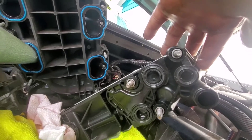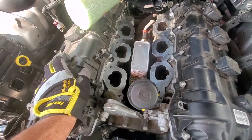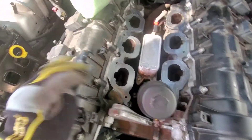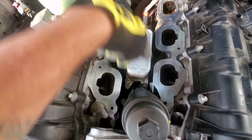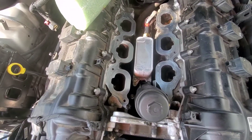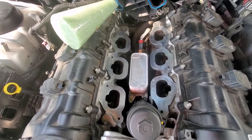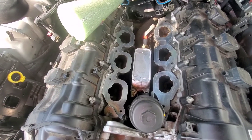All right, I got the housing in. I torqued it down to nine foot-pounds. I cleaned out these ports so they're nice and clean. I'm gonna put the lower intake in. The sequence to torque this down at nine foot-pounds is bolt number one, two, three, four, and number five. The last time I think I forced it on — it wasn't right — and when I tried to loosen it today it was really loose, so that could have been my problem. The seals weren't sealed right, so make sure you torque them down properly.